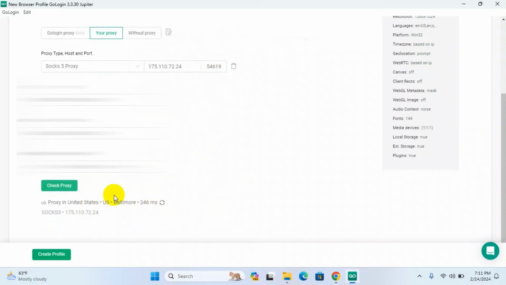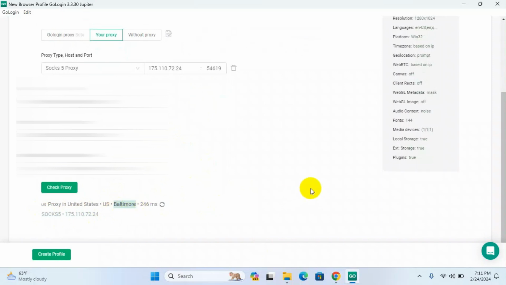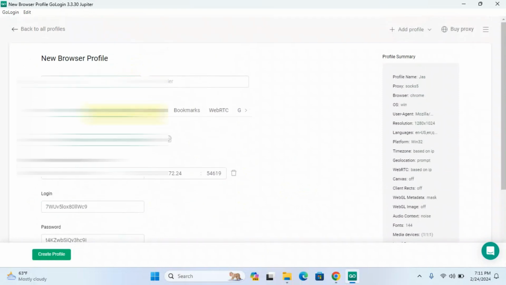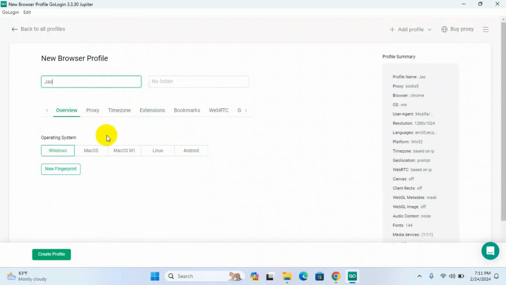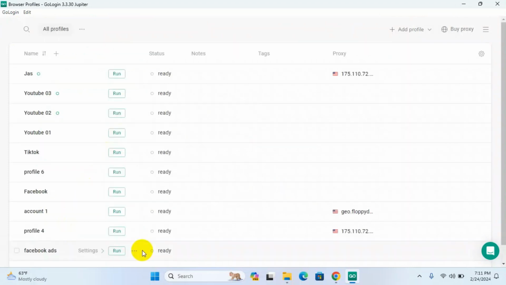As you can see, my proxy is working. So SOCKS5 proxy from Baltimore. This is a state in the US. Now if I need to check anything, I can, but you don't need to do anything. As you have seen in Dolphin, we had to set up the time zone as well as block something like do not track. Here you don't have to do anything. This browser will do everything for you. Just choose the proxy if you want. Otherwise, you can use a VPN as well. I will show you that I will be 100% anonymized. Let's run the browser.